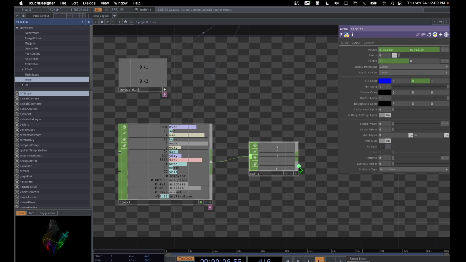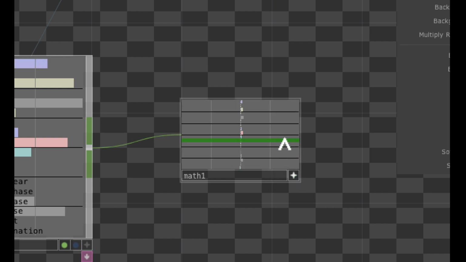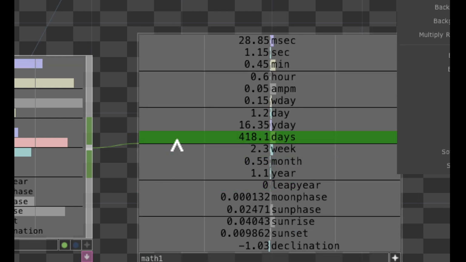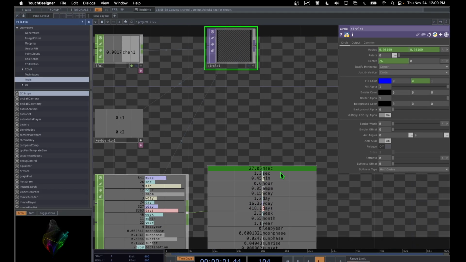So now let's just click on the Viewer Active button for our math operator, and we're just going to drag and drop the seconds value of our math operator onto our circle. So we're just going to hover over the seconds value of our math operator now instead of our clock operator. And we're going to click on that, drag that, and drop that onto the X value of our center parameter in our circle. So just drop that right on there and click on Export Chop. And now you can see the values for this center parameter are much smaller than they were before.